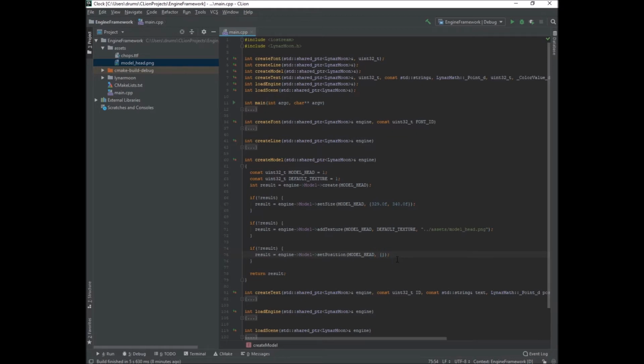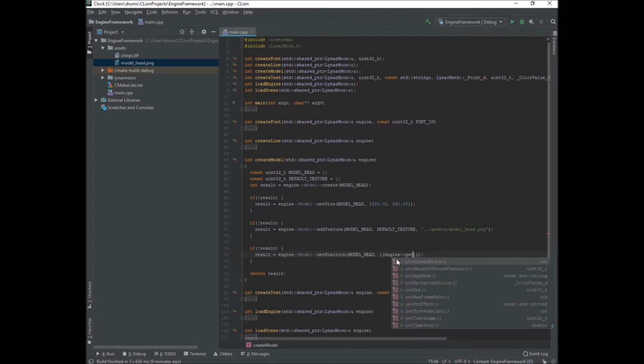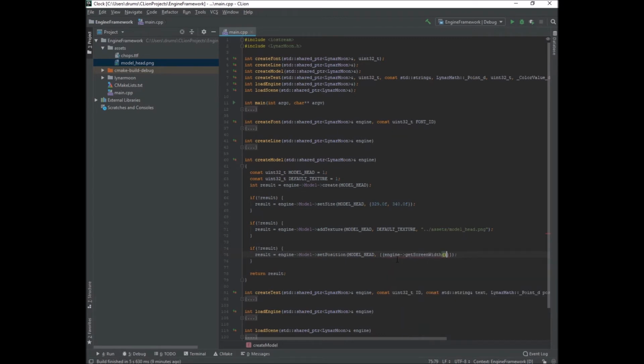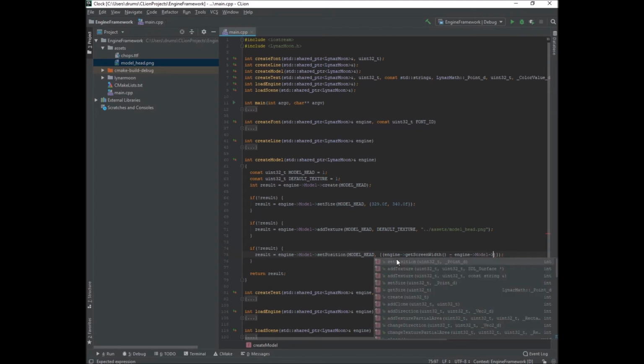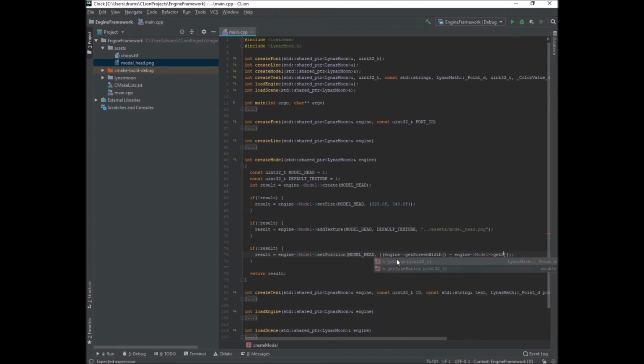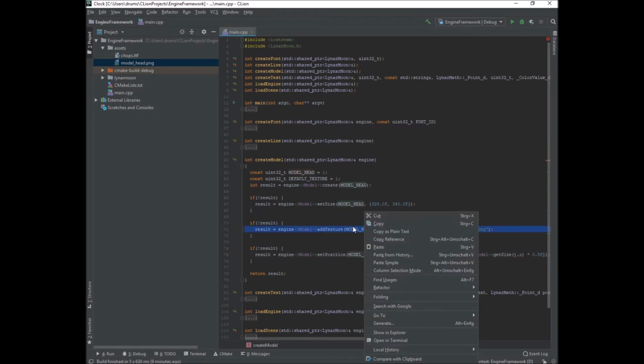So let's start with the first dimension. Let's type in engine get screen width, minus get size, and we're taking half of it. And of course, pass the model ID here again.